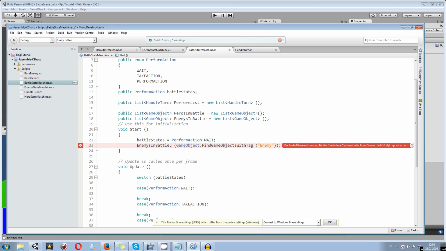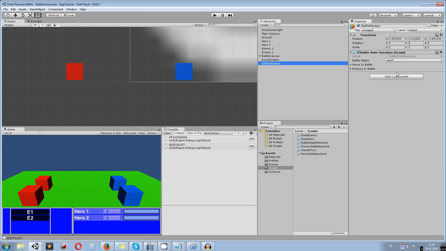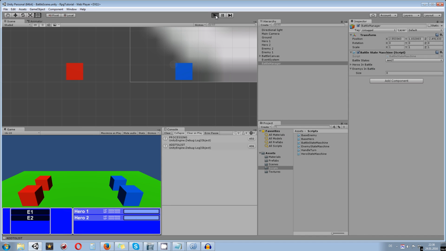So enemies in battle dot AddRange, and let's check this pretty quick once again. Going to save this, and what I want to make sure is that my battle manager contains that list and adds up when I start the battle. So let's see. And there we go.